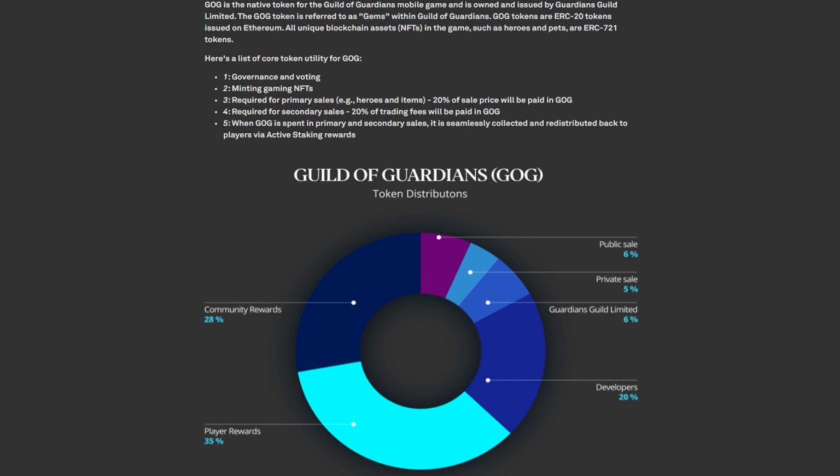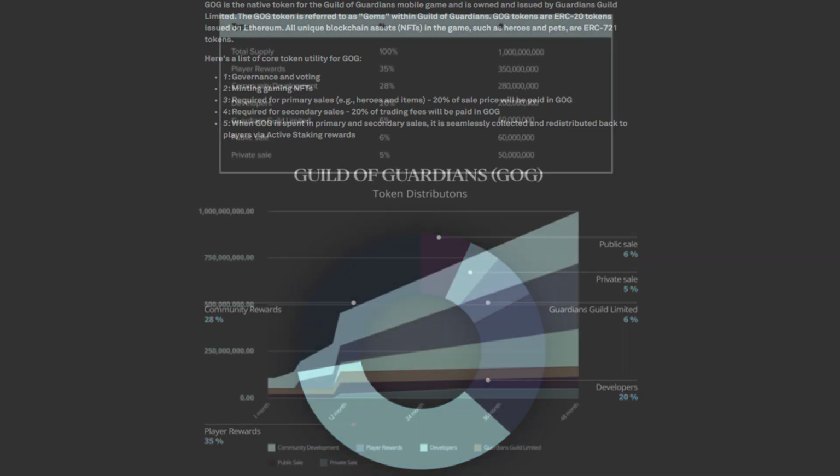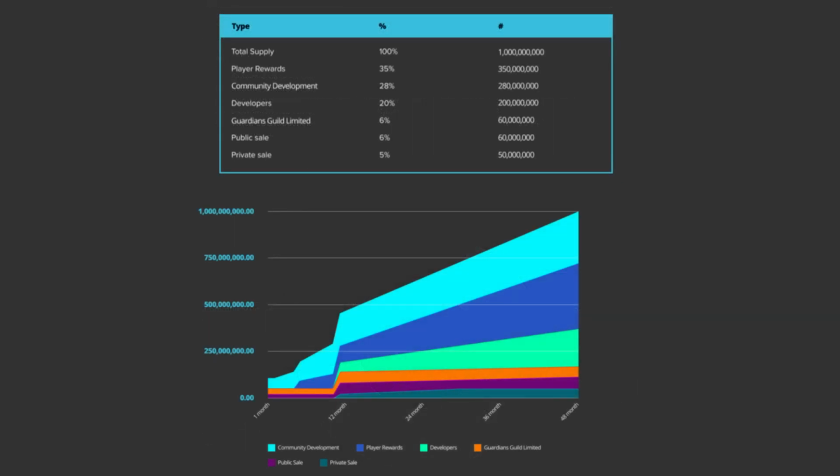Looking at the token distribution, we can see that 28% is allocated to community rewards and 35% is allocated to the player rewards. So the big portion of the allocation goes towards the players, right? And we see this coming back more often with these gaming tokens, because there's a lot of utility going on. 6% was for the public sale, 5% for the private sale, 6% for Guardian Guild Limited. This is probably a sort of foundation, and 20% is going to the developers.